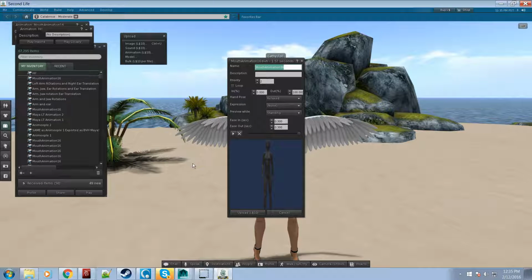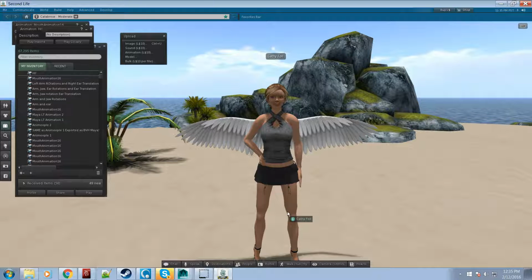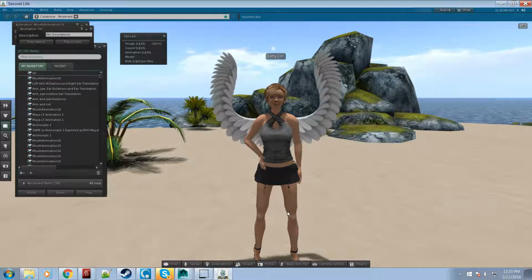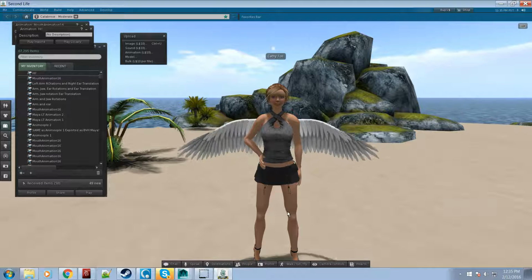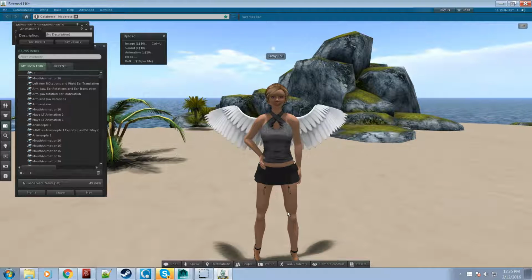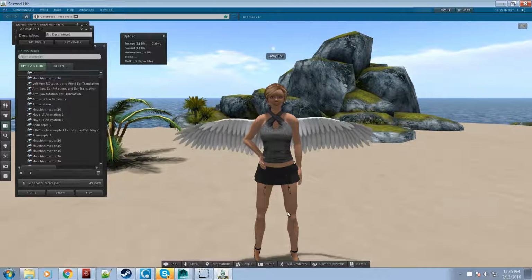For right now, try not to move the avatar, and I'll get the next update out soon. You can continue to try to make animations. But here's some of my animations that I've made, for these wings.